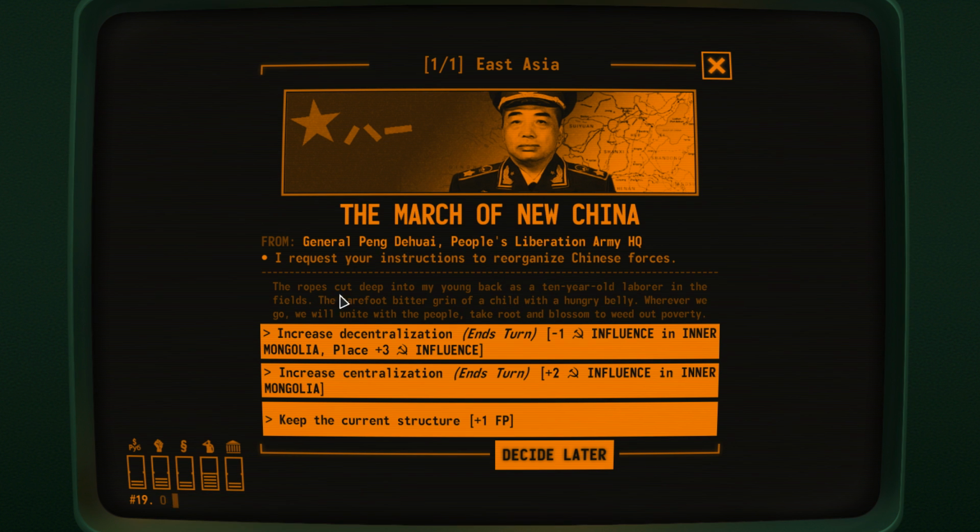Interesting. The March of New China. The ropes cut deep into my young back as a 10-year-old laborer in the fields. The barefoot bitter grain of a child with hungry belly. Wherever we go, we will unite with the people, take root and blossom to weed out poverty. So I request your instructions to reorganize Chinese forces, either decentralization -1 influence in Inner Mongolia, place +3 influence, or increase centralization +2 influence in Inner Mongolia.